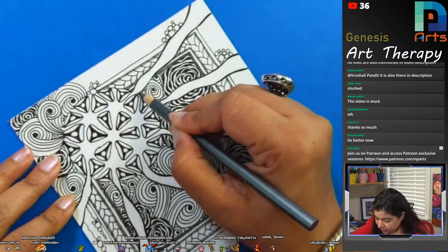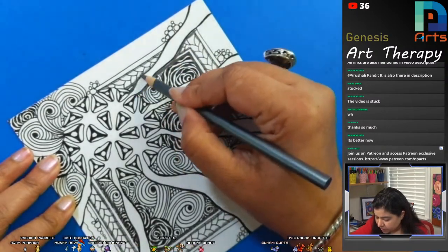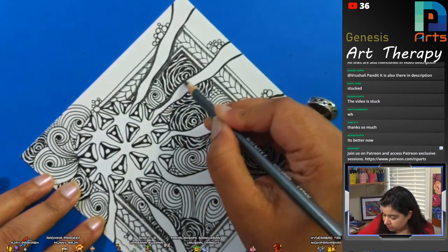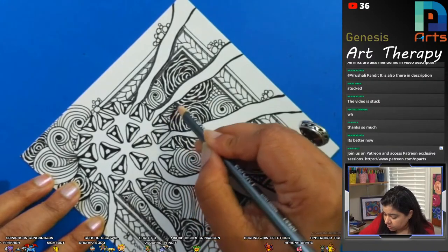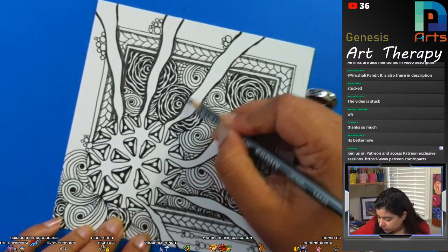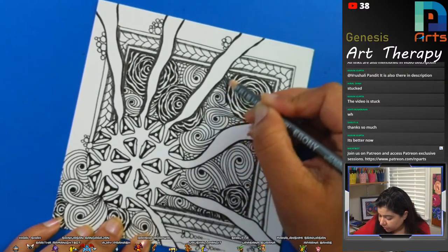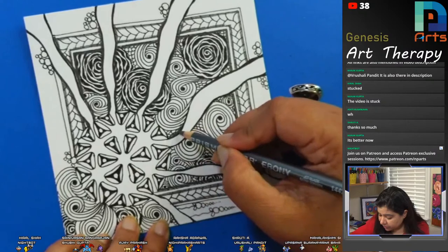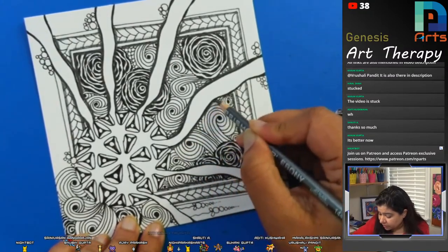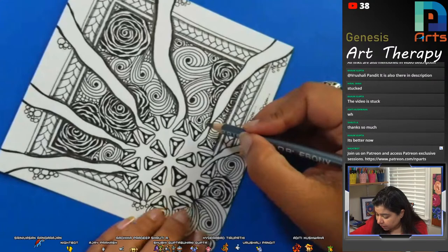Now third, near these strands which are going out, and we will stop till here. We are not doing shading outside of the box. We are just doing shading inside, till the box or the frame, you can say. So this is the third area where we are laying down the graphite. After that, we will use our Q-tip. Our Q-tip will carry a lot of graphite while blending, and we'll use that Q-tip for soft blending in our main flower or the main gem pattern.